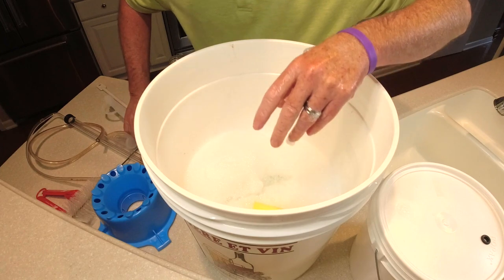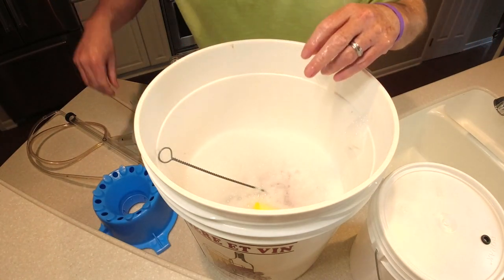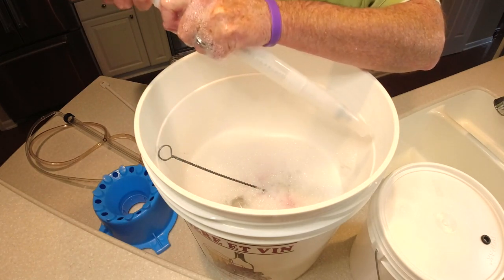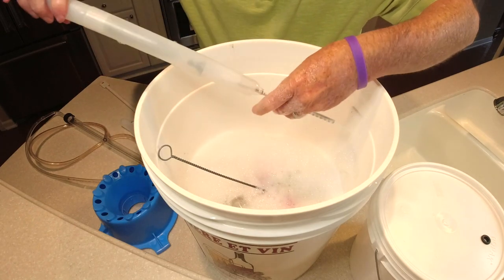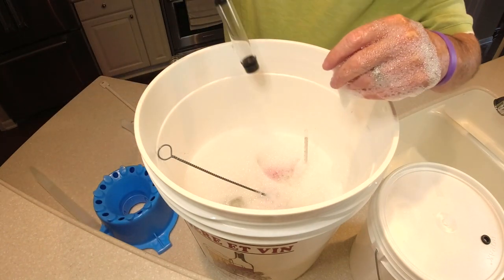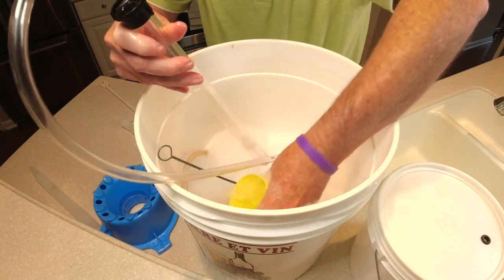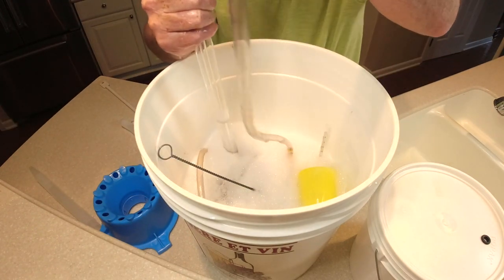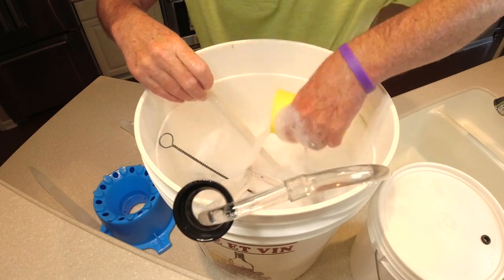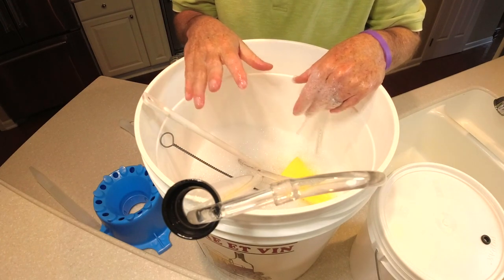Basically you just want to put the rest of your equipment in. I'll use this cup to rinse things off — put your measuring cups in here, your bottle brushes, your airlocks. Make sure they're sanitized inside and out. I always put my hydrometer in here as well — when we make wine we want to test sugar and alcohol levels. Sanitize your racking cane too. Use the cup to make sure everything around the tube is sanitized, then give it a couple pumps to get it through the hose. Sanitize the paddle top to bottom.